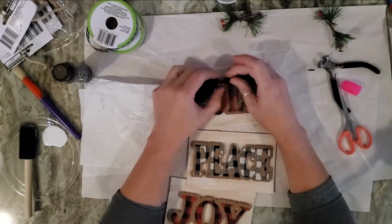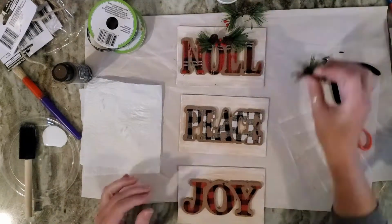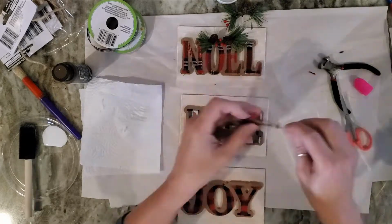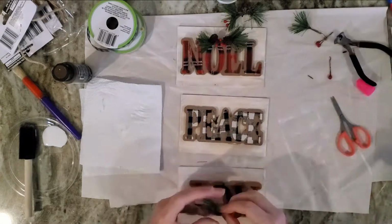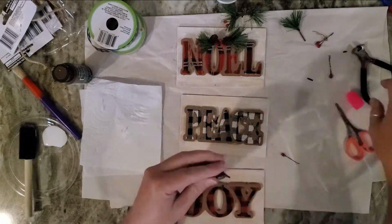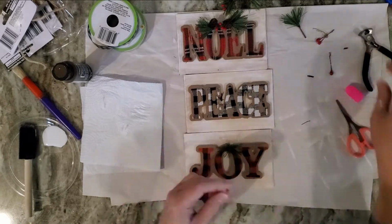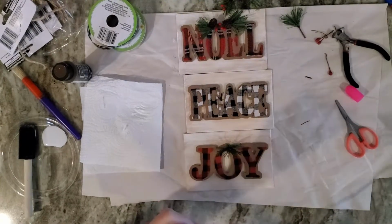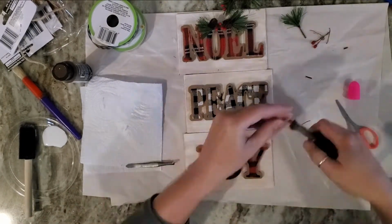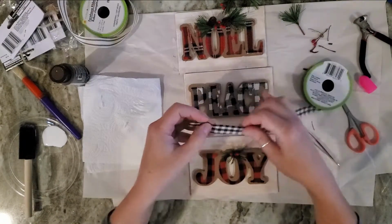I also added some pine cones to the Noel, and then for the peace, I actually did a bow in the buffalo check, and then for joy, I actually shoved a pick down inside the hole after I cut off a lot of the end of the pick. It still kind of stuck out a little bit more than what I wanted to. This is something that you can just decide what looks best. And again, you make it to how it fits you better.